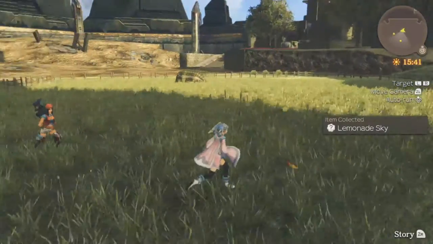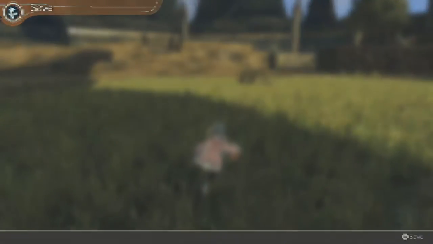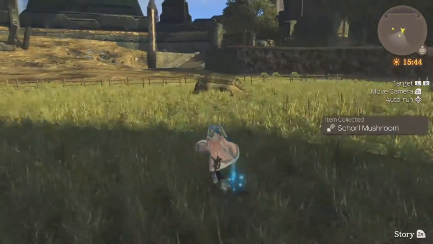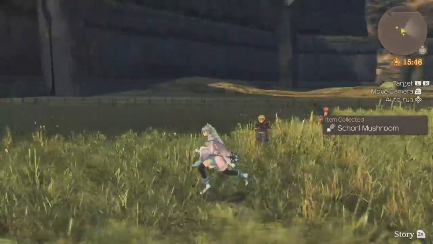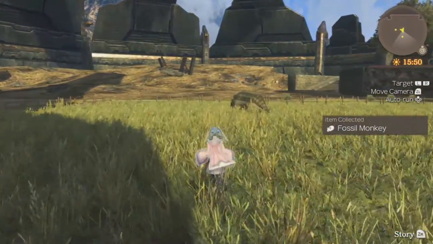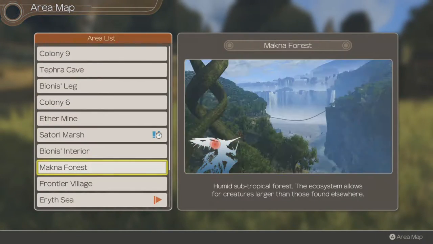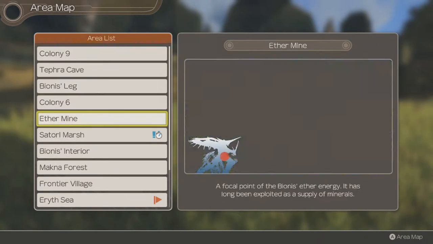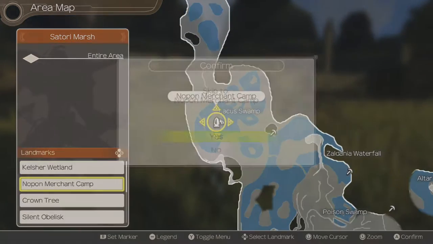Okay, we got a Lemonade Sky. So we got a Shoral Mushroom. Fossil Monkey! Let's go! Back to Makna Forest we go. Actually, let's go to Bakoko first in Satoral Marsh. Bakoko fast, folks!